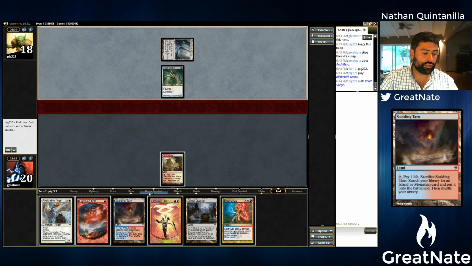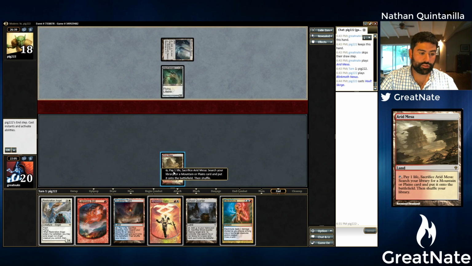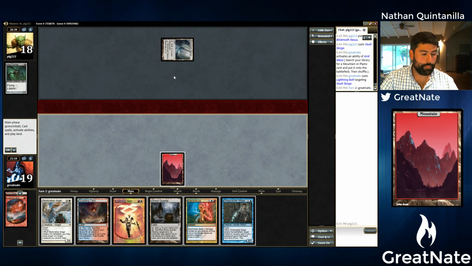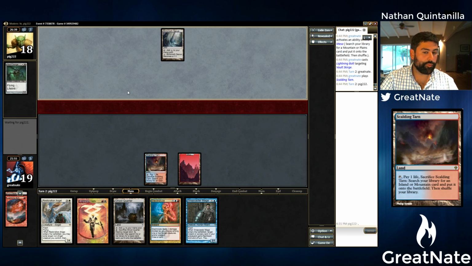Let's see. Scalding Tarn can get us a Hallowed Fountain. That would give us red, white, blue. You know, actually, we'll see if it bites us later. I'm gonna go for a slight preservation of the life total here. We can probably make it up with this Lightning Helix. All right, let's pass back.